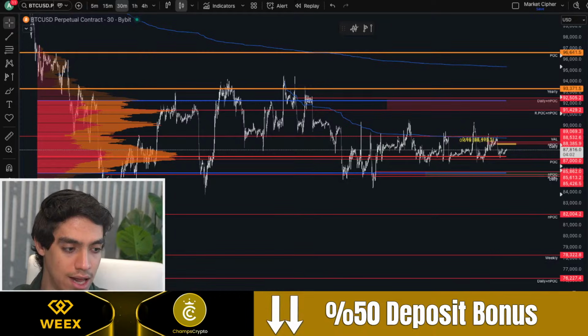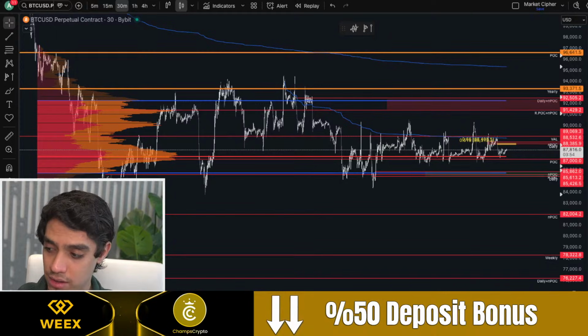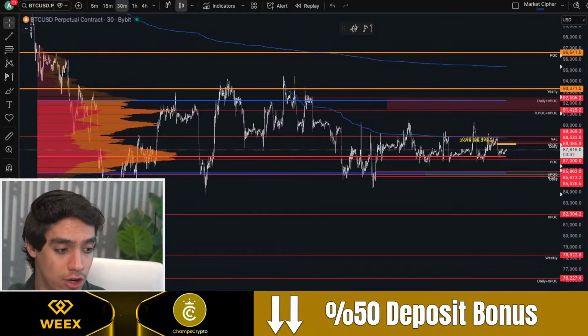Jaden, looking at the order flow, were a lot of longs absorbed at 89k, which caused a reversal? I haven't looked at them, and I usually don't like to look for a reason why a certain move happened. I merely just focus on the next move, right? But that could also be true. Good morning, everyone. Thank you, TD4.